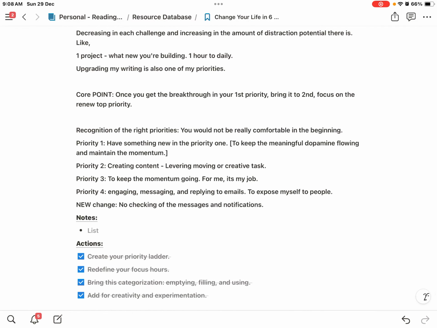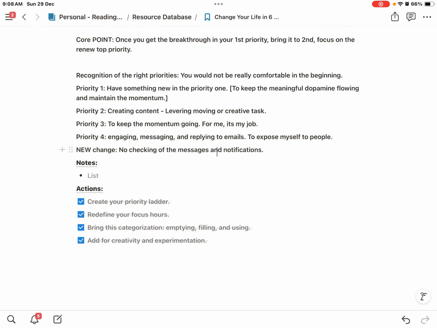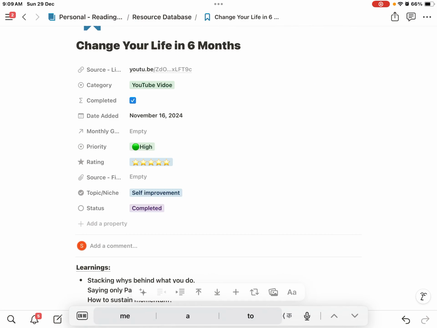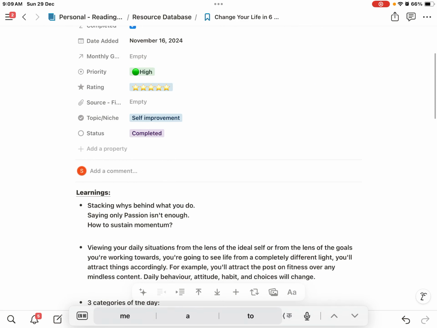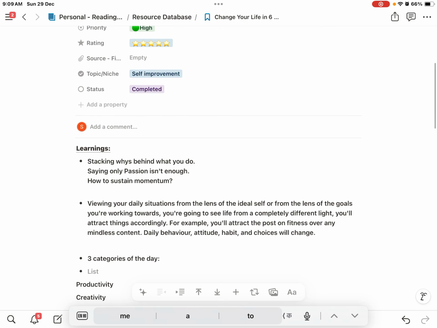And then you can even track what are the next actions I want to take. So this is how I do a checklist this way. Let me share the way I document these learnings. For example, I am watching a YouTube video, then I will write down all the takeaways in the comment section. Then I'll copy it from there and paste it in this section. So this way you can use it for yourself as well.